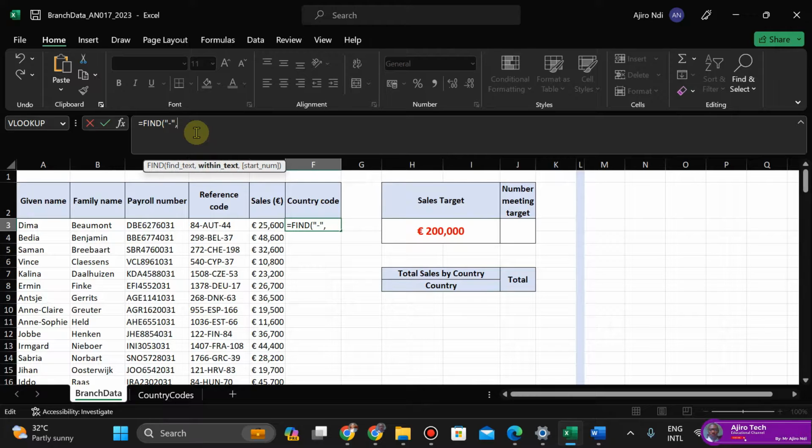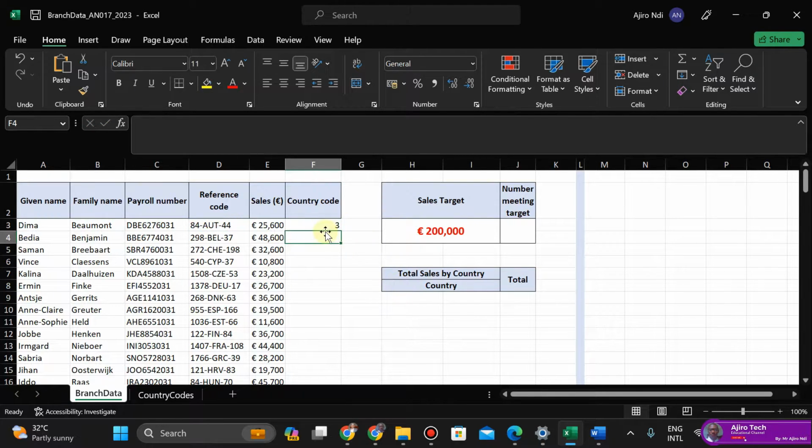So I'm going to put a comma. Within the text is here, and I'm going to close. And now it's going to show me 3. So within the text here it's showing 3.